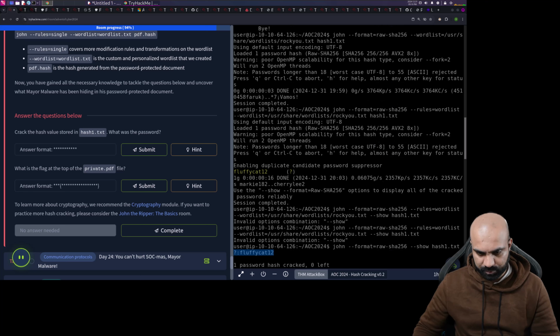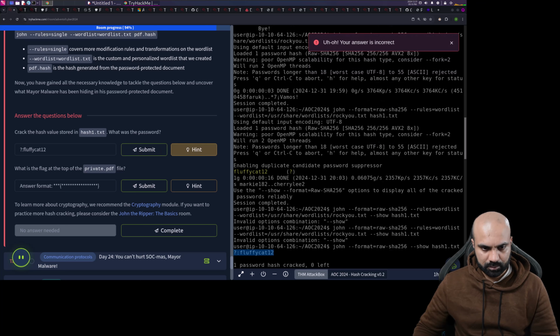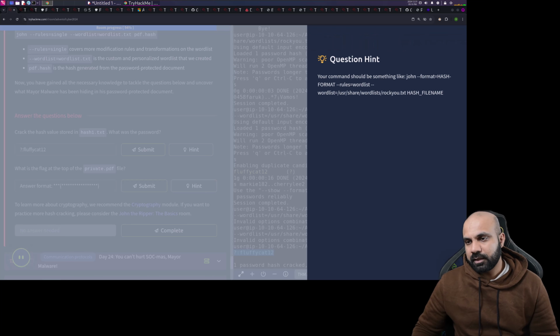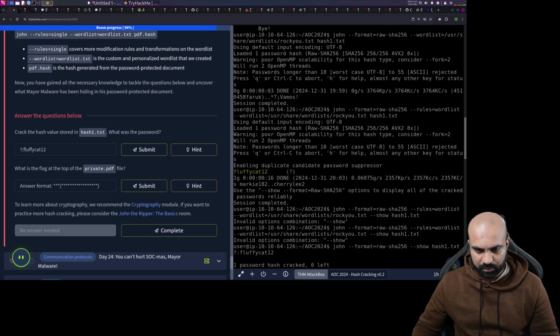I hope this is the password. Okay, what is the hint? Your command should be something like this. Let's go with just fluffy.